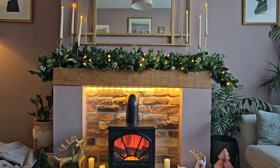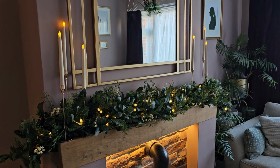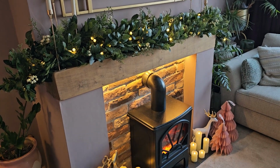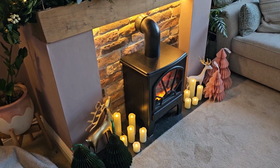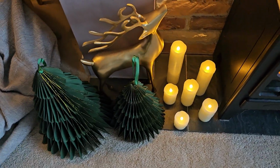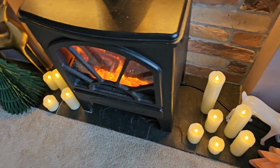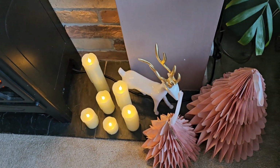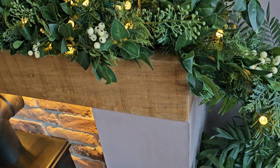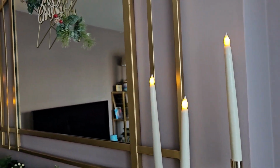We've then got the tall candles and candlesticks, they're both from Amazon, they're battery operated as well, so you can make them flickering or stand still, they can go on a timer, so I've had those for a couple of years, again they're really good. The lights for the sort of pillar candles down the bottom here, we've got like wax dripping on it. The reindeers were from HomeSense quite a few years ago, and I've sprayed them up. They were silver and white, and now they're gold, so I used a Rust-Oleum bright gold metallic spray paint, and I've got that on the mirror as well.